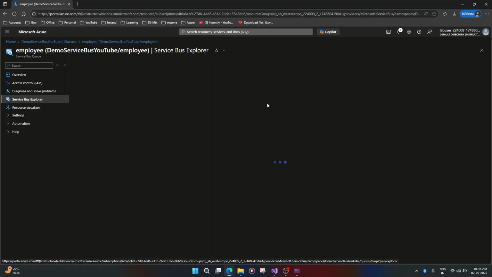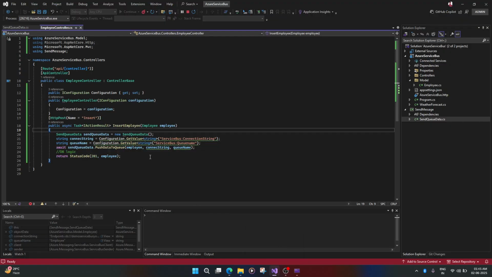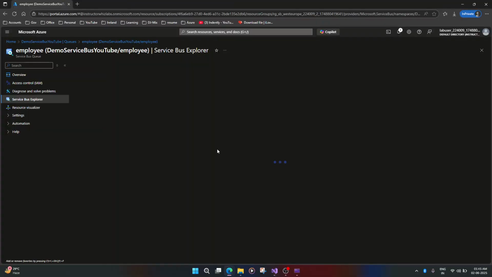Whatever we are doing now, we are just passing the data into the queue. I will create a separate video on how to consume and read the data. We are pushing some data, so what do we do after getting the data?